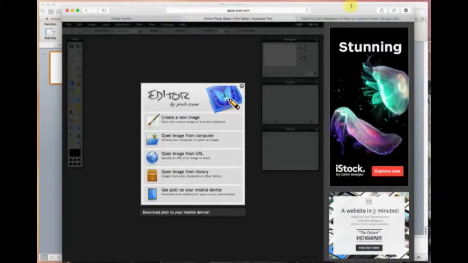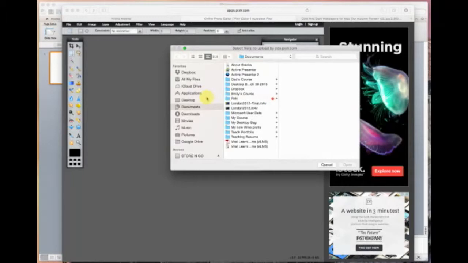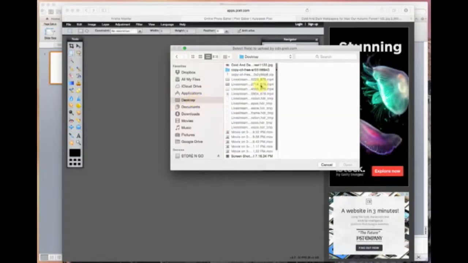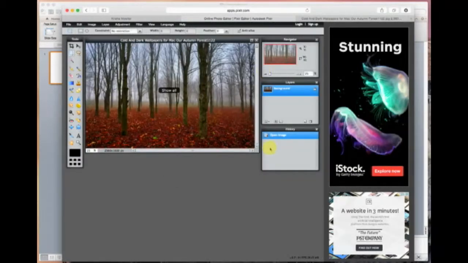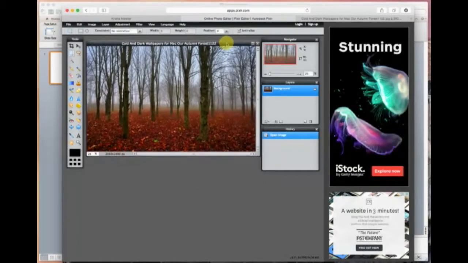So now once you're ready, you're going to go back to Pixlr Editor. So one more time, that was pixlr.com, and then go to Editor and then go in there. So I have Pixlr Editor open like this. Now what I'm going to do is open Image from Computer. I saved this one to my desktop, if I remember correctly. Yes, okay, there it is. Click on that. Okay, so this is why we have to bring this in here.